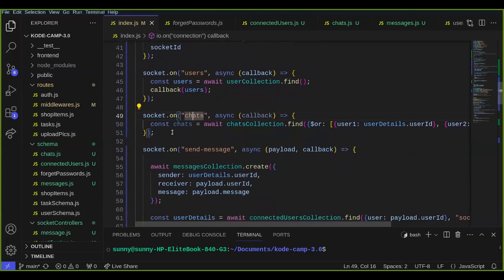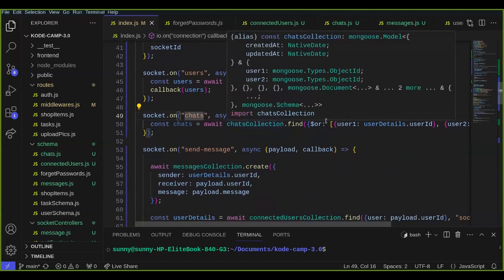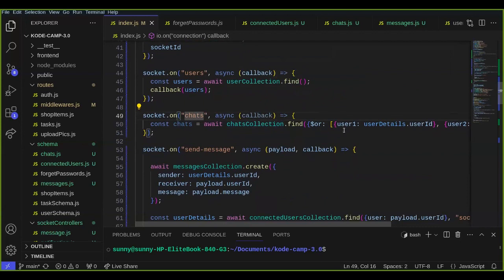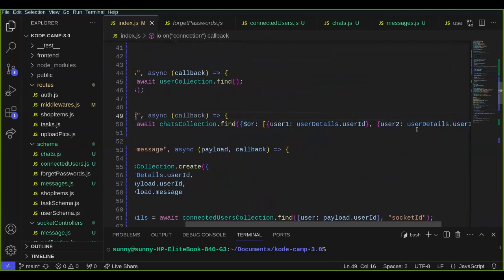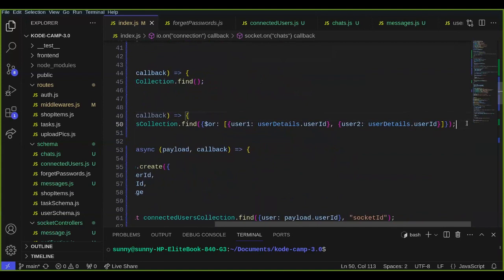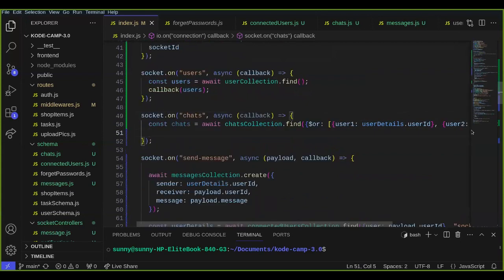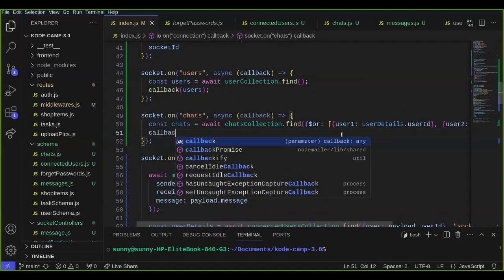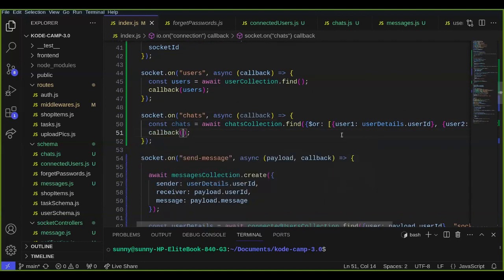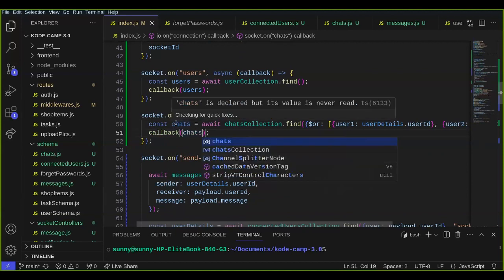And I said when you find the chat, we're supposed to send back a callback for that chat, or it's called the acknowledgement. So you can then say callback. The callback should have the chats in there, which is the list of chats.